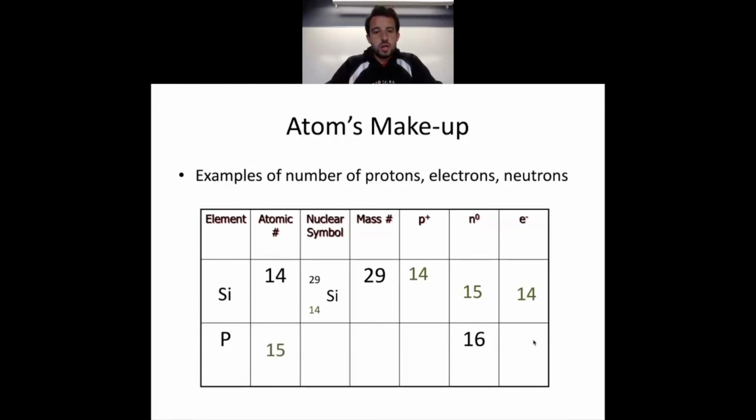Here we go. Atomic number for phosphorus is 15. You find that on the periodic table. Here it says right here, phosphorus, 15. 15 goes on the bottom then. 31 goes on the top because 15 plus 16 is 31. And P is our little element symbol. This whole thing is our nuclear symbol. You have to include all three parts for it to be a nuclear symbol. Mass number is 31. Remember, those two are the same here. Protons is 15 and electrons is 15.